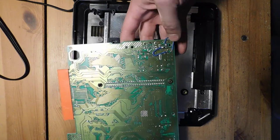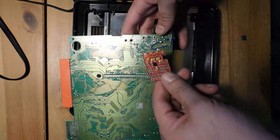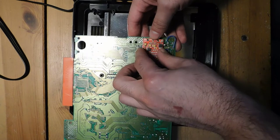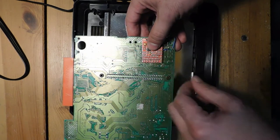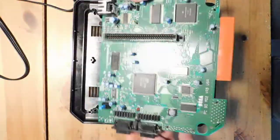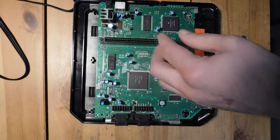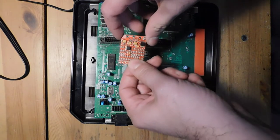Looks like someone's been in here already and done some kind of work to the power jack. I'll have to make sure and see if that's actually needed or not. So it normally sits in a Model 2 right here, just underneath the multi-out jack. So we're gonna set it up here, and the first thing we're gonna have to do is remove a whole bunch of components, basically to separate the RGB and the sound from its normal path that it takes. And then we're going to intercept that and connect it up to the triple bypass board.